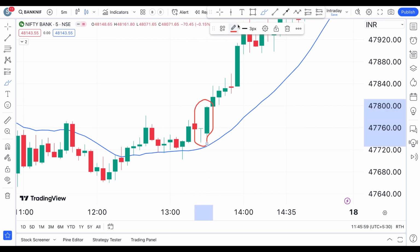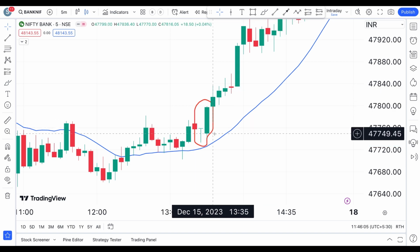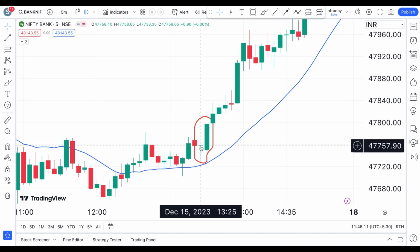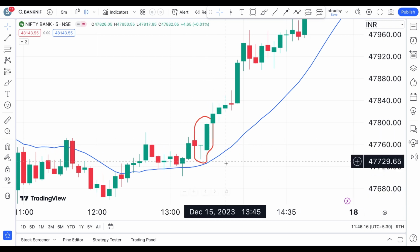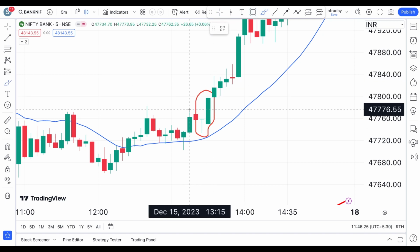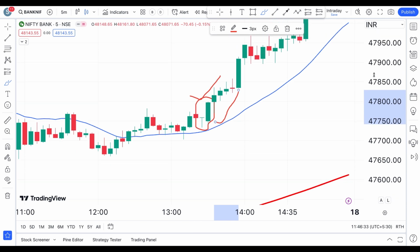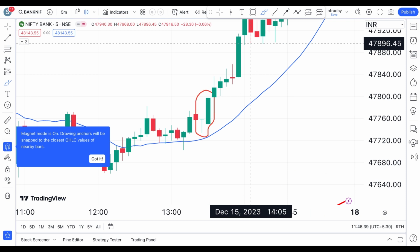Now you might ask, the first candle of these two is not red. But if the first candle is a doji, it doesn't matter. This is a doji candle formation, which is called a dragonfly. So even if your first candle is a doji, it can be taken as a bullish engulfing pattern. This bullish engulfing pattern is very close to the 20 SMA, and all our parameters have checked the tick box here, because your prices are at the first level, then is your 20 SMA, and then your 200 SMA. So this order is working according to our rules.